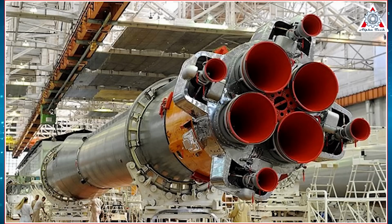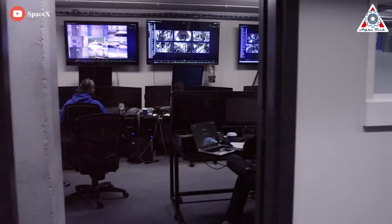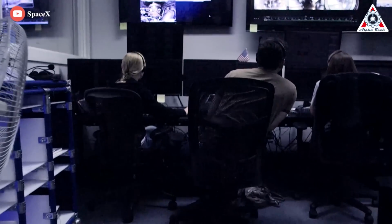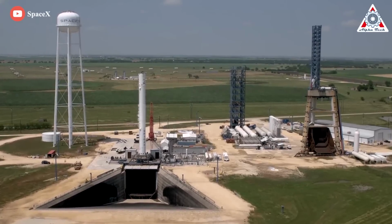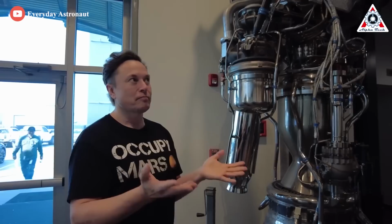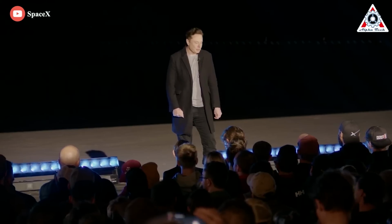Technically, at its peak in the 1970s and 80s, the Soviet Union was producing hundreds of R-7 or Soyuz booster engines annually, and upwards of 1,000 plus per year if one counts the several different kinds of engines on each R-7 Soyuz booster. However, the annual production of a single variant of any other large liquid rocket in history has never come close to the target set out by Musk for SpaceX's Raptor 2 factory. The idea seemed crazy, but Musk is actually serious about it. In fact, Elon Musk has had lots of experience with similar projects.